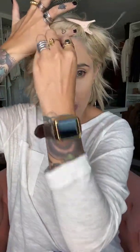So it's actually giving you like the best facelift. Usually I just say eye lift because I'm usually only using it on my under eye, but when you're using it all over like this, it seriously gives you the most phenomenal firming effect to your skin. So if you struggle with puffiness, under eye puffiness, fine lines, this concealer is going to be your BFF.